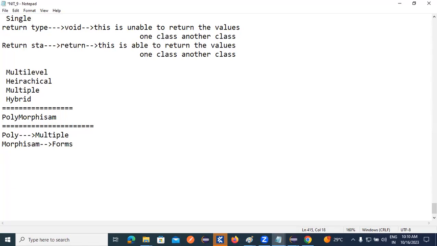Multiple forms. The poly is the Greek word. Poly is nothing but multiple. Morphism is nothing but forms. Multiple forms. Okay.